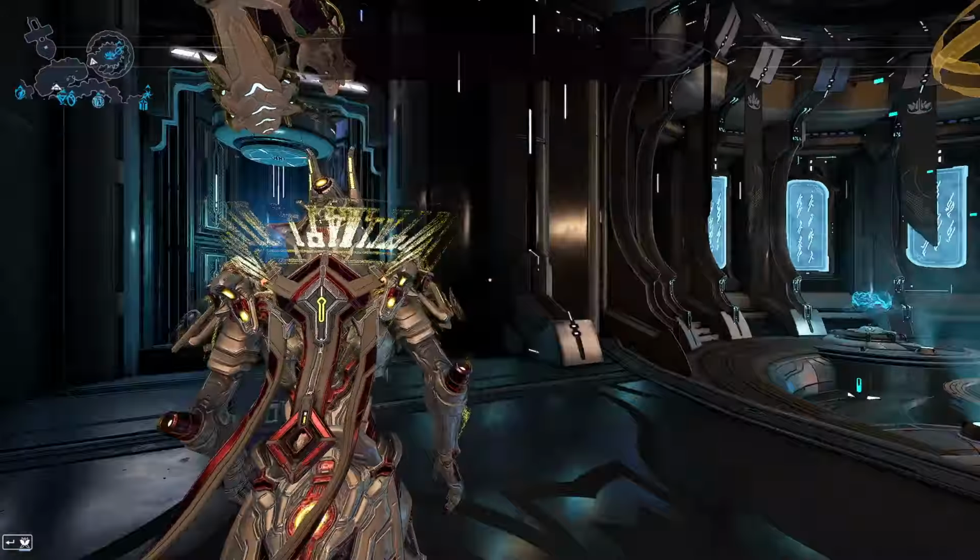Extraction is ready. So the other one had flat damage with cannonade. This one doesn't. I believe it's just all elemental damage. So let me just see if switching the arcane changes anything meaningfully. We're only doing 5-minute runs, so it's not too bad.